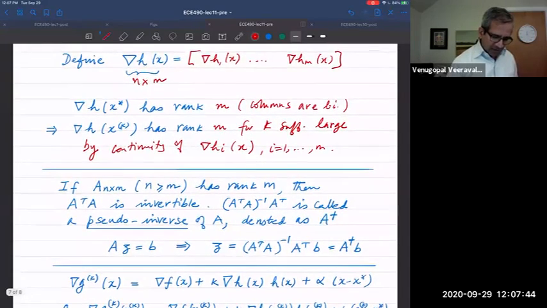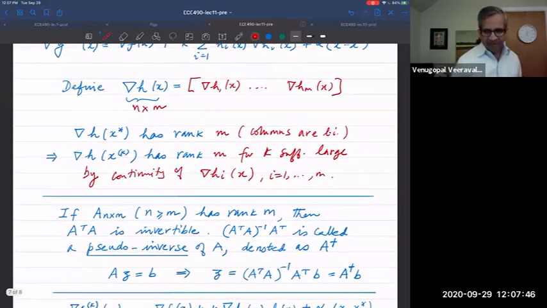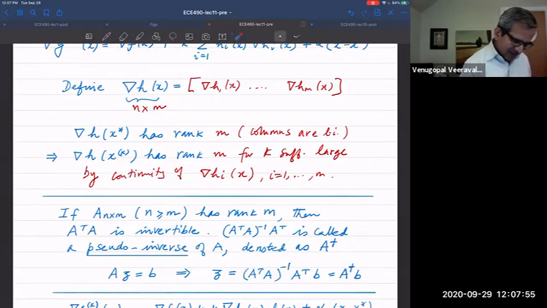Okay, so now let's do a little sidebar here. We'll introduce a notion of a pseudo inverse of a matrix that's not square. So let's look at a full rank matrix. It's an n by m matrix, n is bigger than or equal to m. In this case, we are looking at the case where it's strictly bigger than, but the same thing holds. And suppose it has rank m.